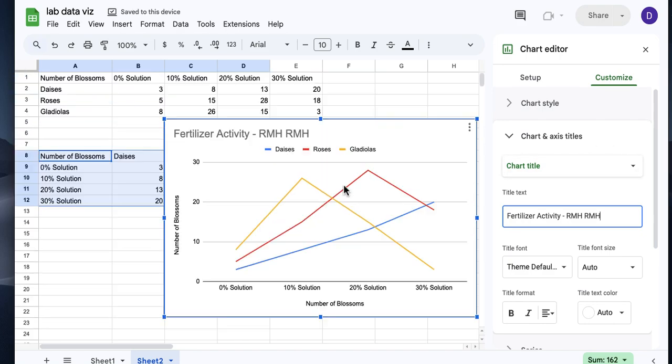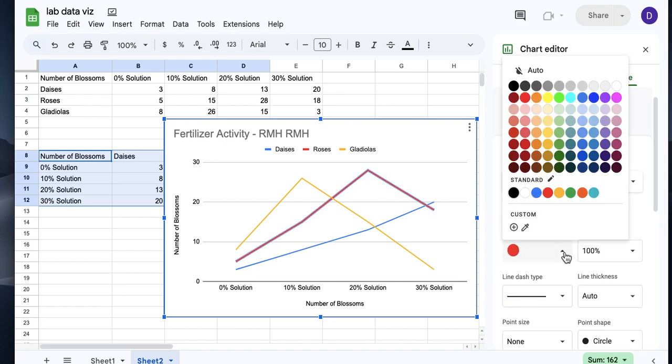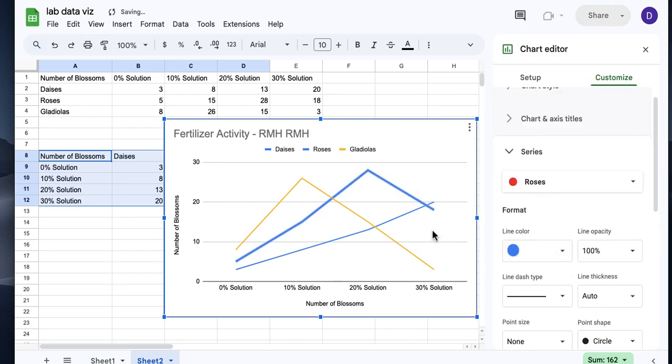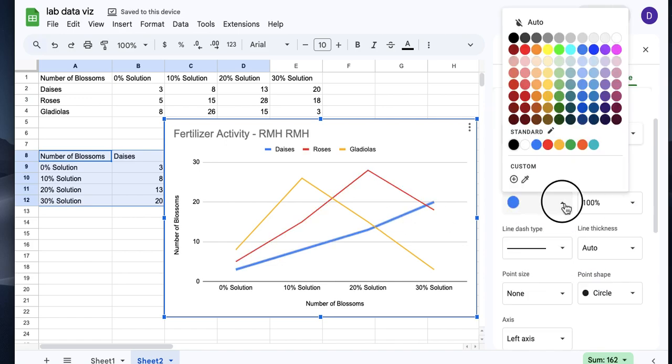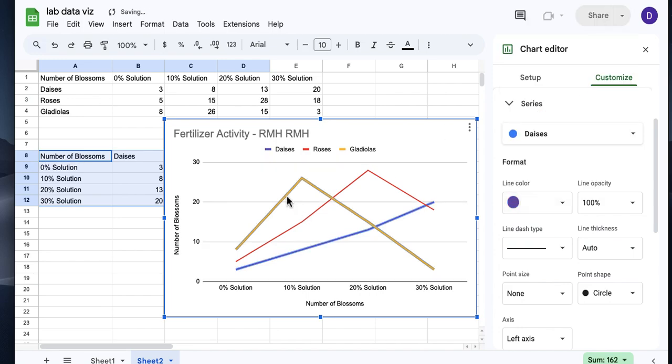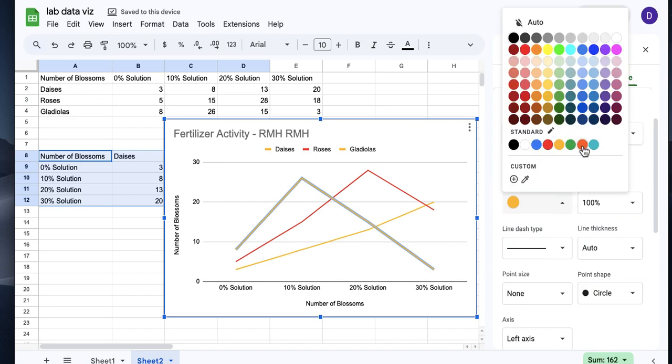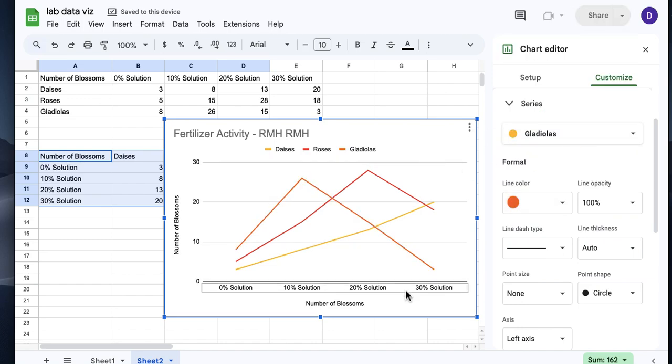If you want, again, you can customize it in other ways just to further distinguish yours from your friends. By maybe making, actually I like roses being red, but maybe we want our gladiolas to be purple, and our, let's see, daisies are yellow, maybe gladiolas can be purple, something like that, or orange. Oh, maybe that's hard to read. Maybe that's an unuseful color scheme. So make sure that your color schemes are useful if you're going to play around with things like this, and that it actually helps you see differences between groups.